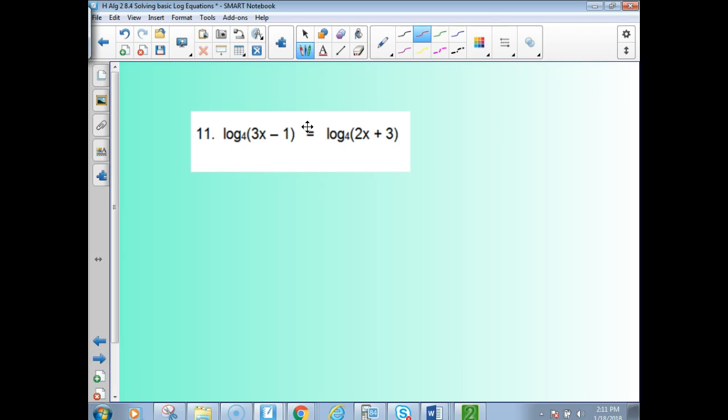11, logarithms are the same base on both sides. Drop the log. Look out for your toes. Dropping logs. Logs are heavy. Okay, subtract 2x from both sides. Failed to see the humor in that, apparently. Add 1, we get 4. Madeline laughed. Sort of. All right, got x is 4. 4 seems to work in there just fine.